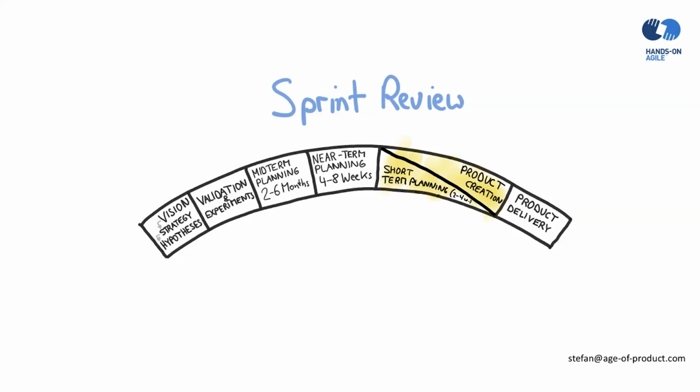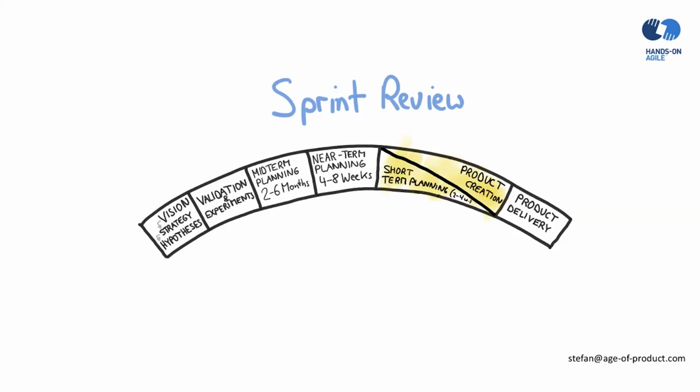The entire group collaborates on what to do next, so that the sprint review provides valuable input for the subsequent sprint planning. This is an important issue. Sometimes people seem to postpone the sprint review until after the sprint planning of the upcoming sprint, which is not a good idea, because the inspection of the product increment, as well as probably an adaptation of the product backlog, should of course occur before the sprint planning, because it has probably a direct influence on it. So don't switch the events here.